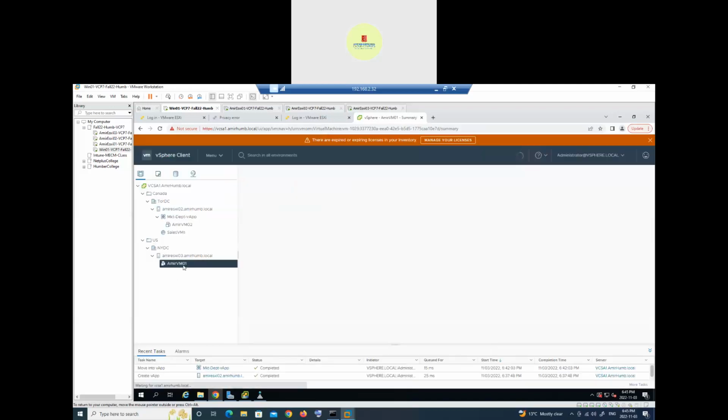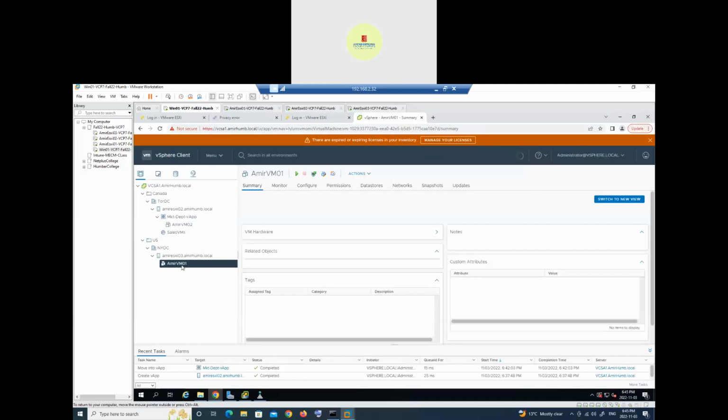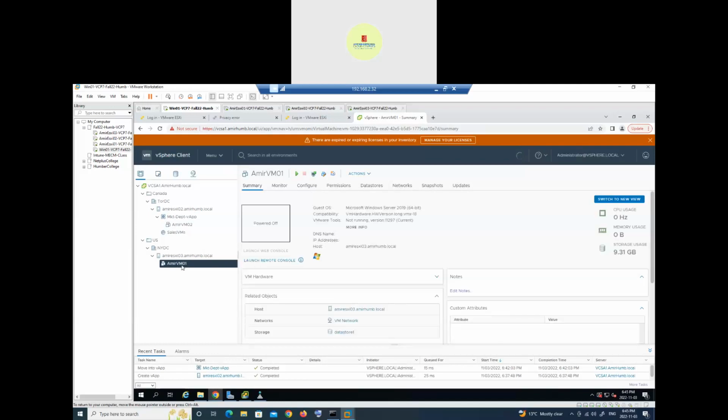What happens is, so this is VM01, and I need to check the CD/DVD of this virtual machine to see if it has the Windows ISO or any type of ISO attached to it. Obviously, we installed Windows inside this. So the ISO of Windows must be attached to this virtual machine.